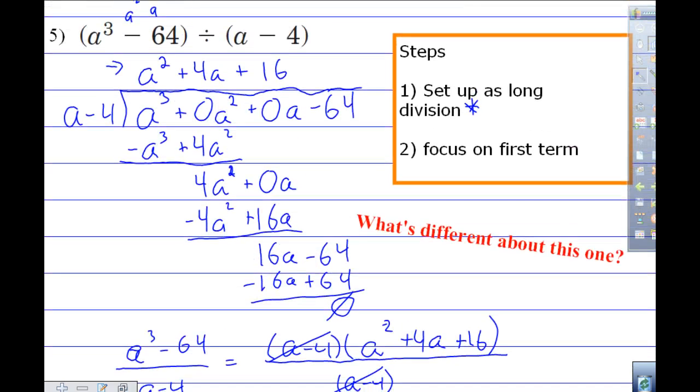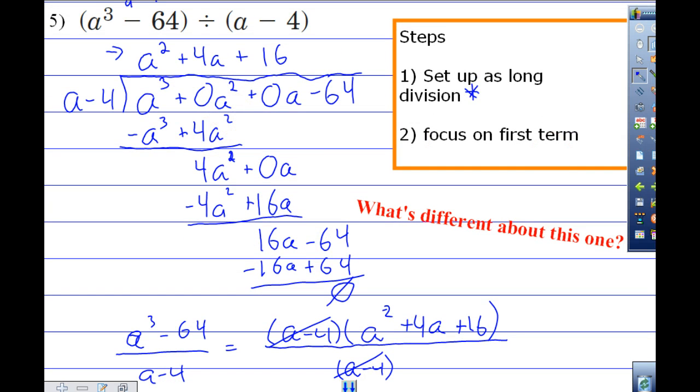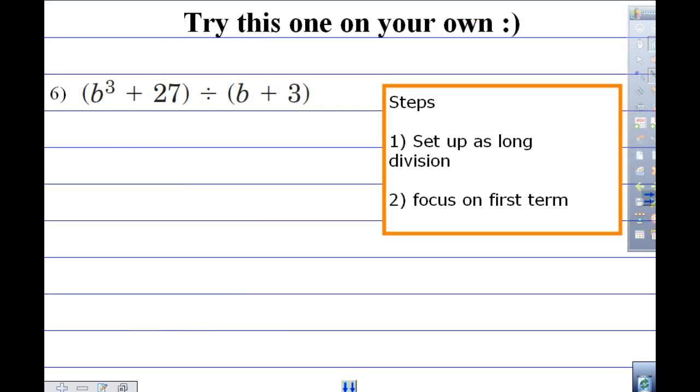There we go. So filler numbers when necessary. And right here, you want the variables to be going down by 1. So a to the third, a to the second, a to the first, a to the 0. Why don't you guys give it a go? Put in the fillers. Do all the good stuff.